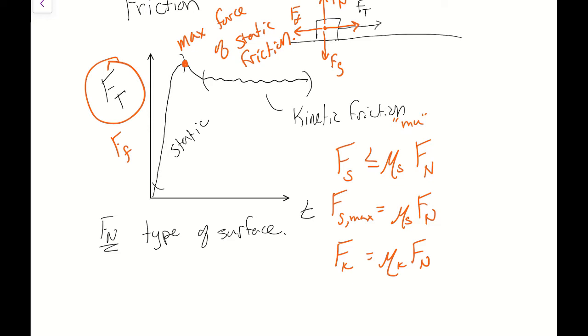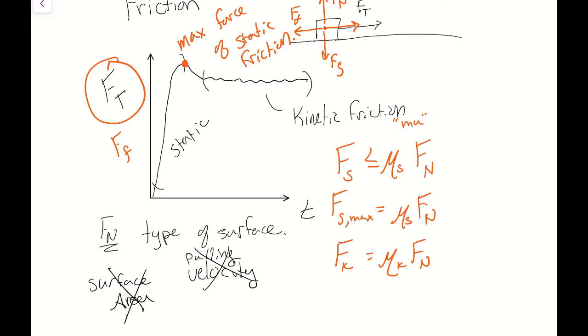You might think surface area. That does not affect the force of friction. Neither does the velocity that you pull with, or the velocity of an object. That doesn't affect the force of friction either, which is good because that would be super complicated if the force of friction was affected by how fast something was moving.